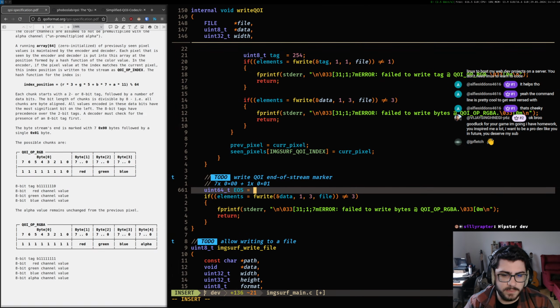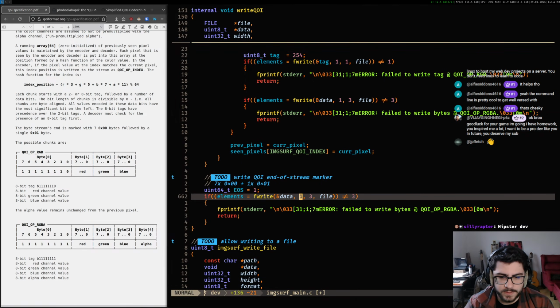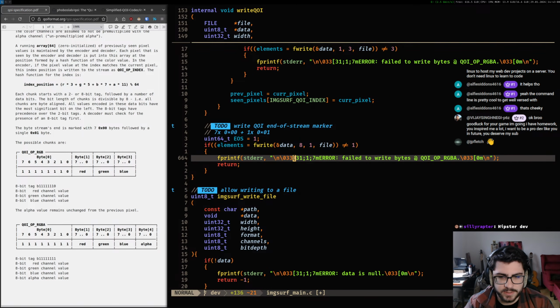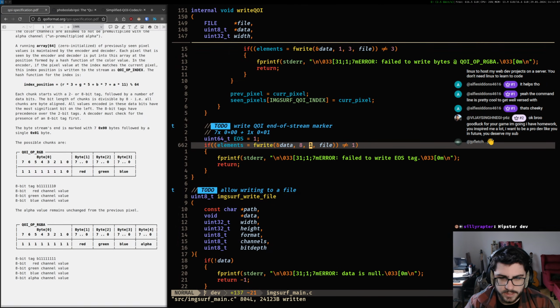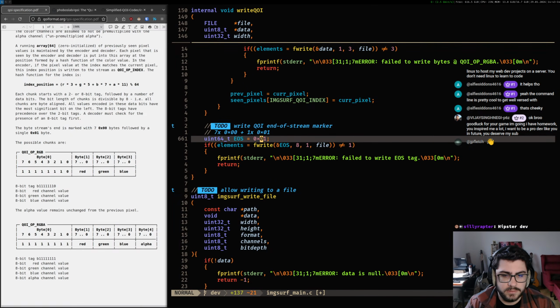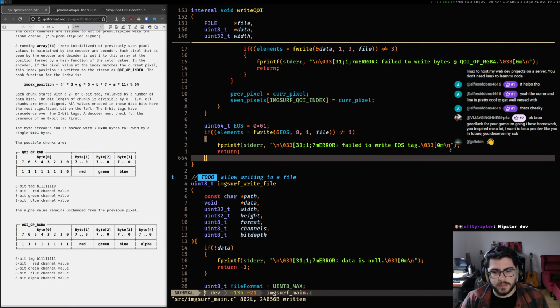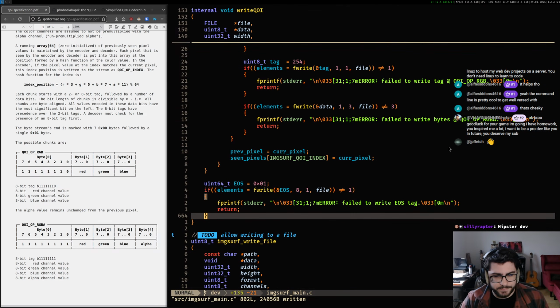EOS is just going to be 1. But we write 8, write 1. Right, that's the size. I always forget if the size comes first. The size does come first, and then the amount. Failed to write EOS tag, and then we just say at EOS, so end of stream. Yeah. Okay. That makes the most sense to me.